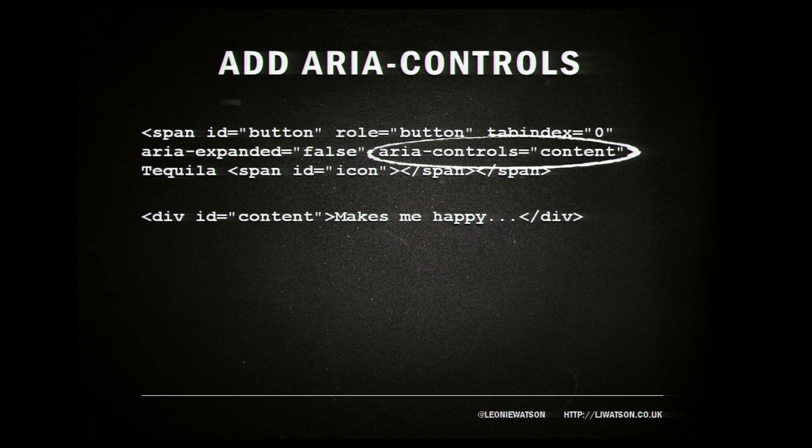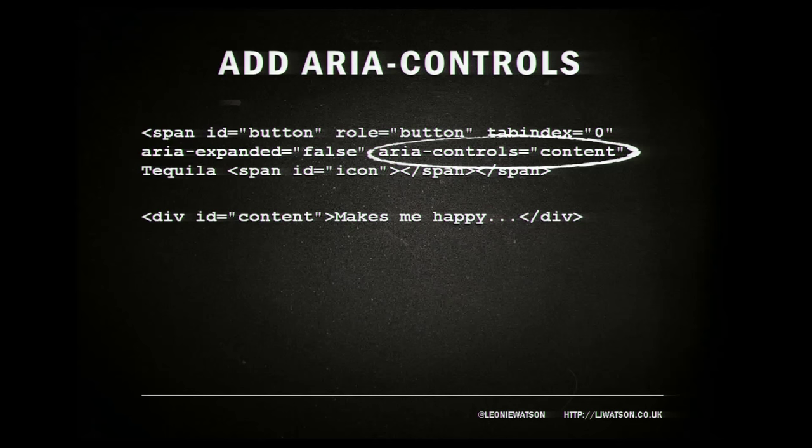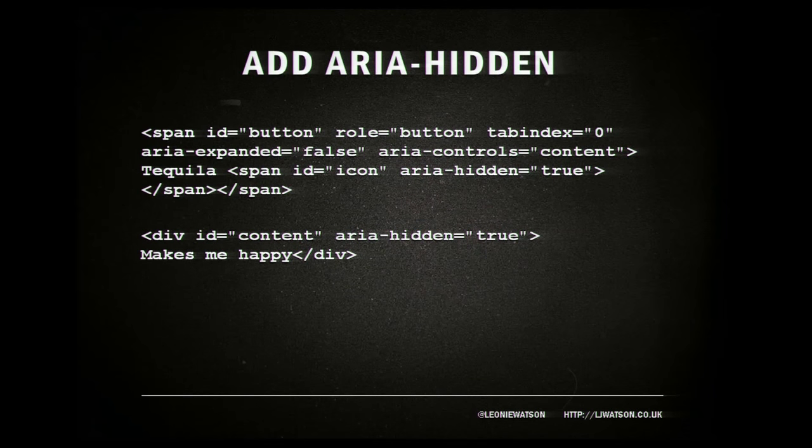If you're looking at the page, it'll be really obvious when the content's open or closed, displayed or not displayed. But again, if you can't see the screen, just because you've hit a button and you know something has now expanded, it's really not easy to tell what. aria-controls creates that relationship and tells screen reader users about it. So now when a screen reader user activates the button, they'll be told that content has changed, and in the case of many screen readers, we'll be given a shortcut to move to the content that's changed. We're then going to use aria-hidden in a couple of different places.